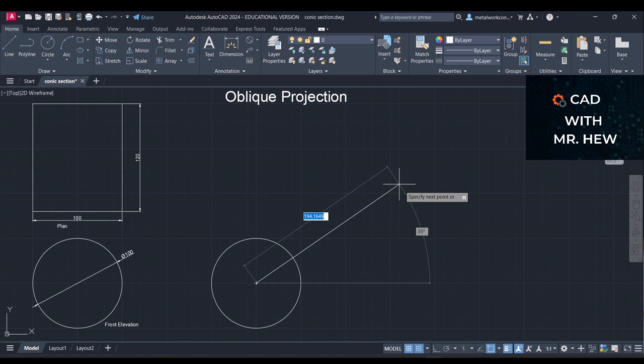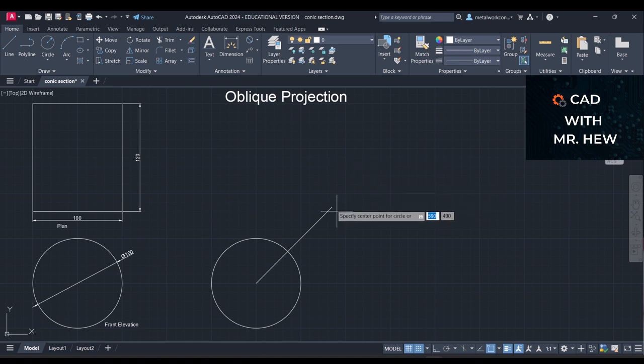Yes, and we draw it right. So can you guess what that length would be? It would be 120. And what the angle will be, you're going to draw it at 45, all right? Good. Enter, right? So what I'm going to do now, I'm going to draw a circle here. And the radius would be, can you guess? All right. Then now the next step, are you following? Good job if you are.